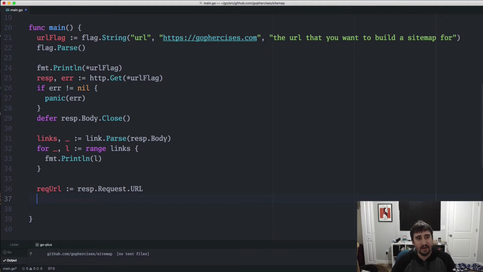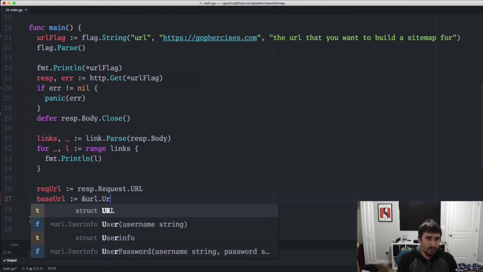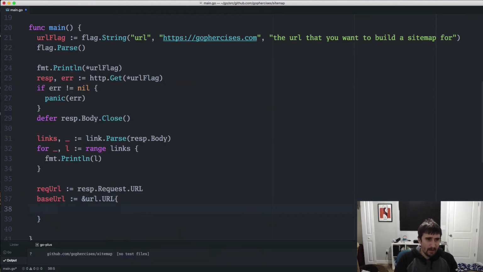So once you have that, we want to build what I'm going to call a base URL. The reason I'm breaking this off and not using the request URL is I only want two pieces of information from the request URL, and rather than trying to zero out the rest, I find that it's easier just to create a new one, and I know the rest of it's going to be zeroed out because it's a new object. So we're going to create a url.URL. And the two pieces we care about are the scheme, which is things like HTTP, HTTPS.